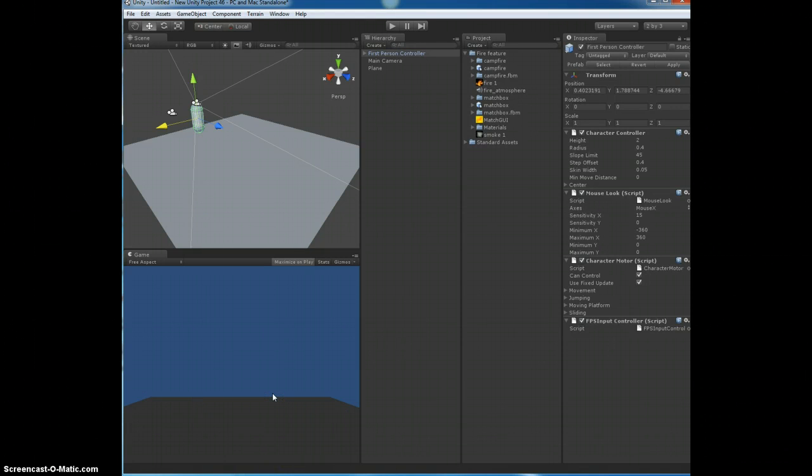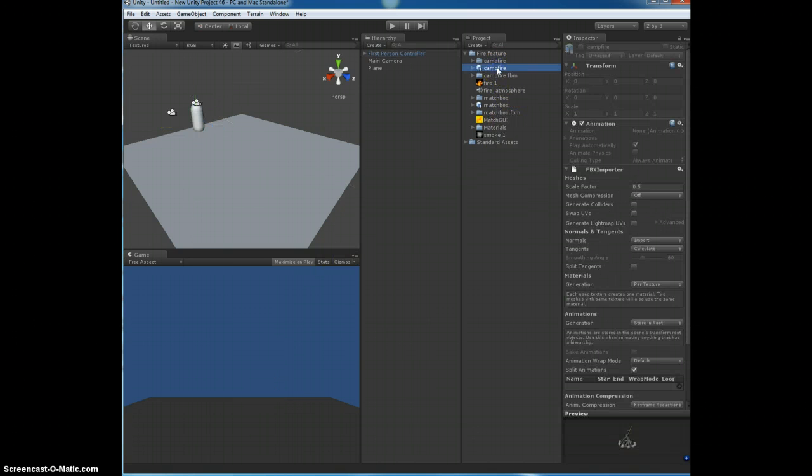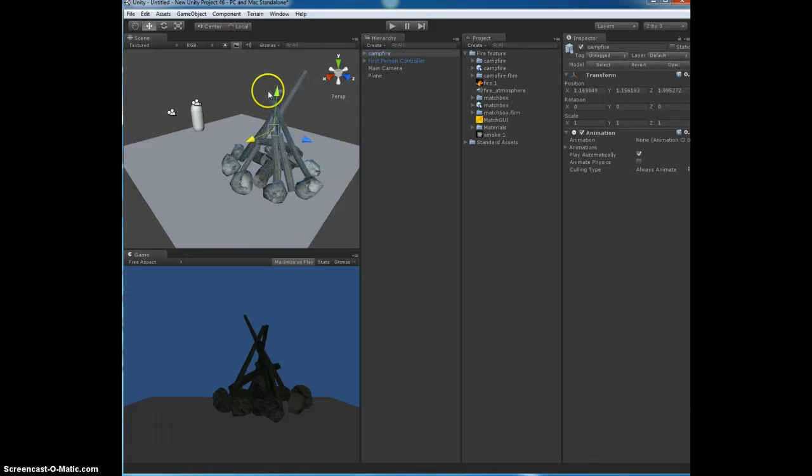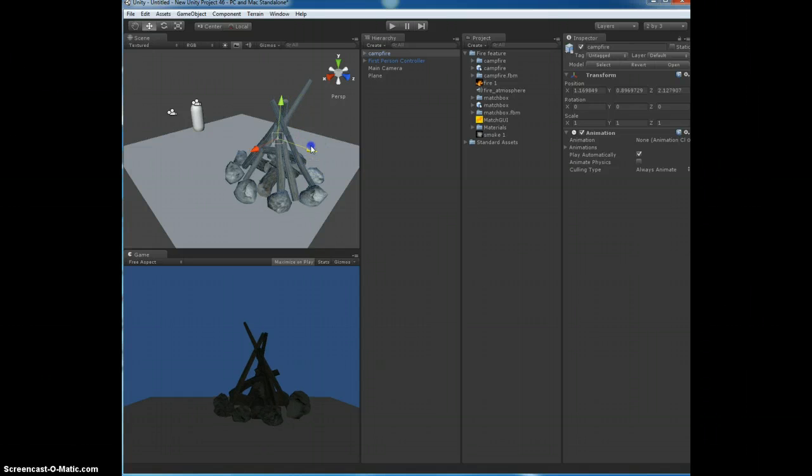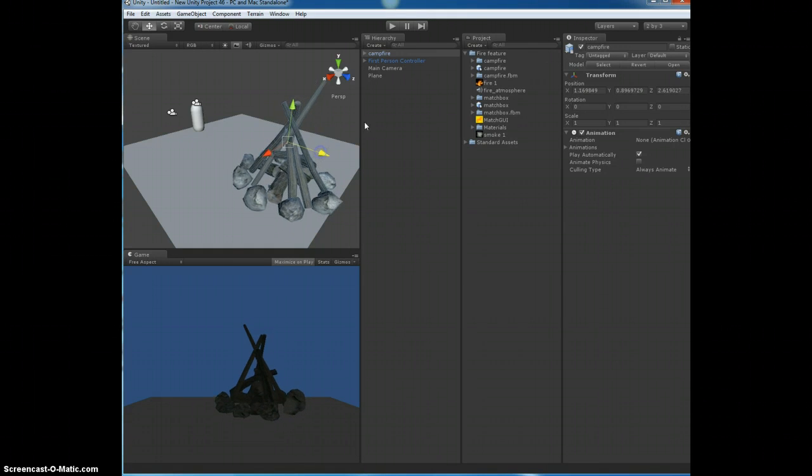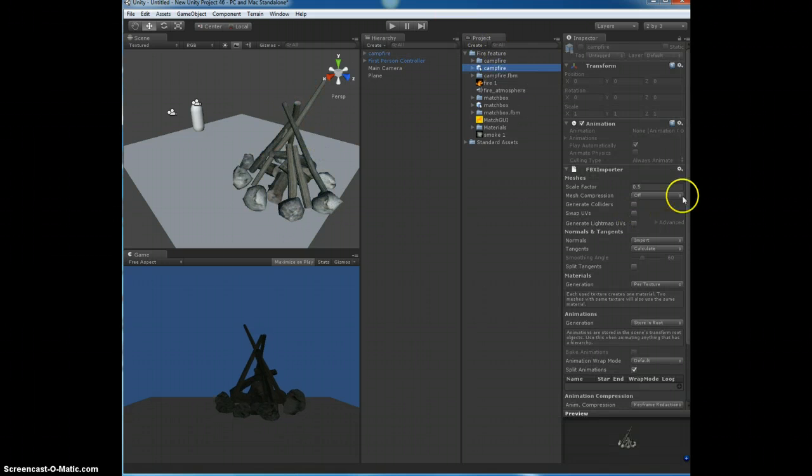Okay, so what we're going to do is take the campfire model here, and you can see it's a little model of a campfire, and we're going to drag this in and set it up so it's right on the ground. You can see it's pretty big right now. But for what we're doing today, that's good. We can always change what it looks like, but 0.5 actually should be about right when we get up close to it.